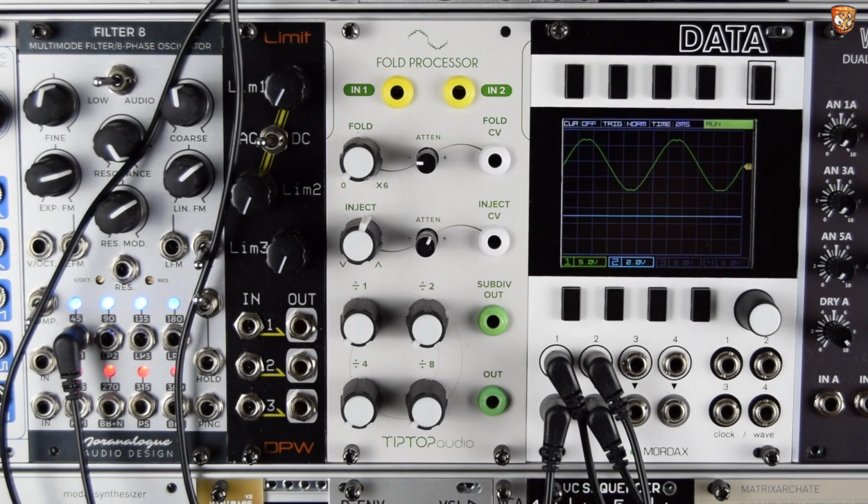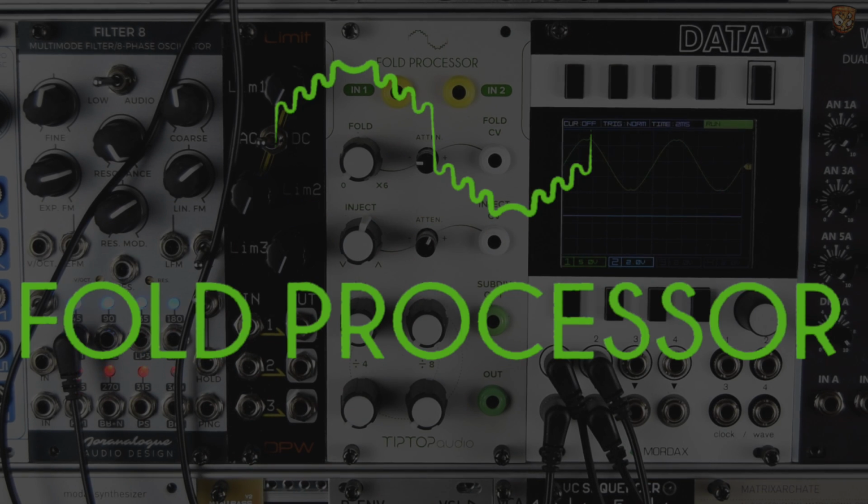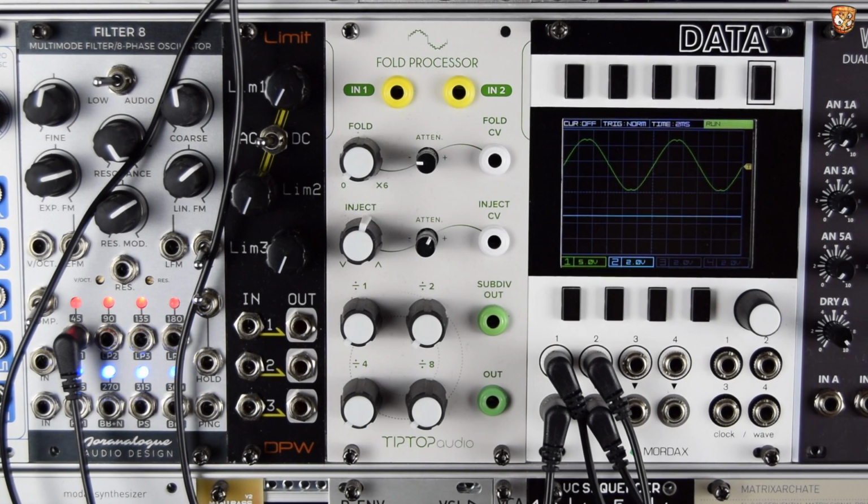So hello and welcome to this video on the Tiptop Audio Fold Processor. Let's check out a bit of what's to come before we get into what this is, the features and the sound.